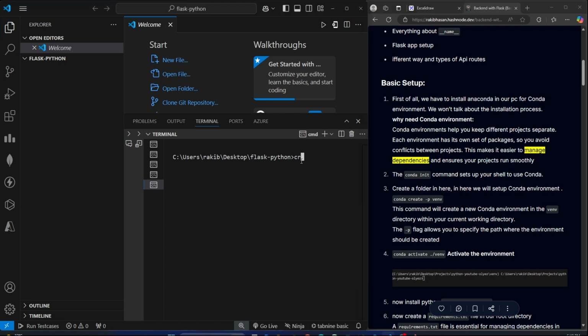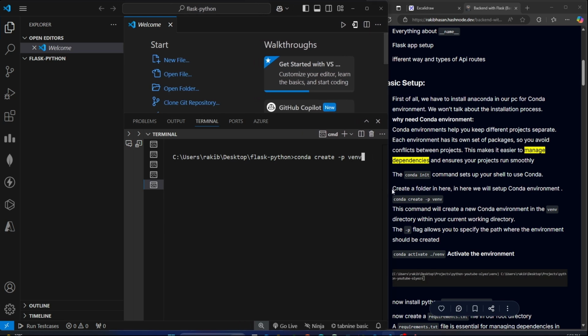So to do so, we just need to type a syntax which is conda create -p venv. So what this line does, I will explain to you after a few seconds.